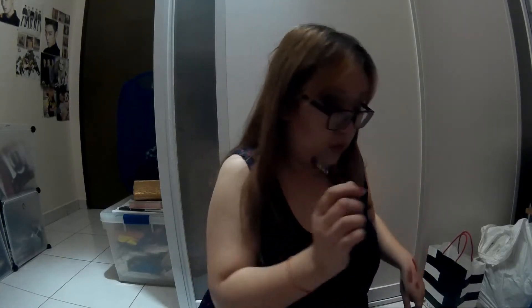And the last thing from Kat Von D is the freebie Tattoo Liner in Trooper, which is this black one. Just look at it — it is so smooth and the brush is quite easily workable, which will be good for me especially because of my folded double eyelids. I really, really like this.